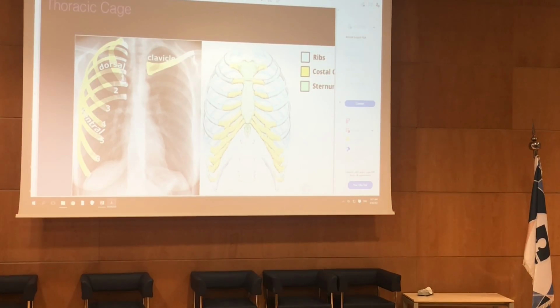So the thoracic cage, we already talked about it. So there are 12 ribs in the thoracic cage, 12 pairs, and they connect posteriorly to the thoracic spine, and anteriorly they turn into costal cartilage. Here. This is a costal cartilage, okay? They turn into costal cartilage, and then they connect to the sternum, the manubrium, the body of the sternum, okay? No connection with the xiphoid. So the ones that connect are from 1 to 7, okay? These are the ones that connect with the sternum.